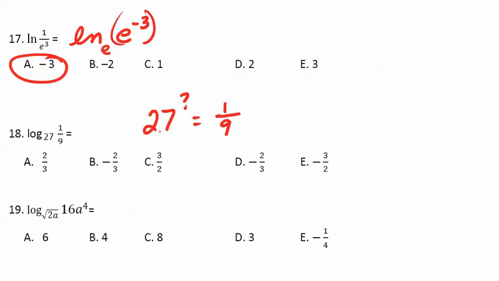So I would like you to be able to look at this and say, I'm going to do a cube root, and then I'm going to square it, and then I'm going to flip it over. So I hope you could come up with negative 2/3. If you have trouble with these, though, of course, you can show some more algebra. You can write 27 as 3 to the third. You can write 1/9 as 3 to the negative 2.